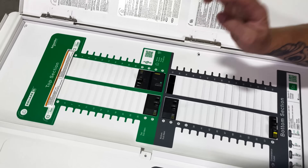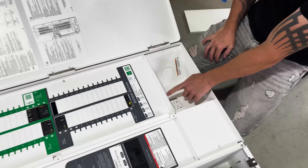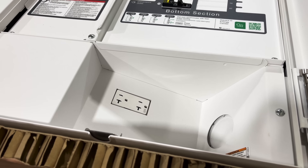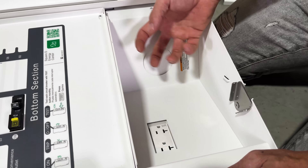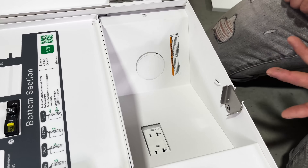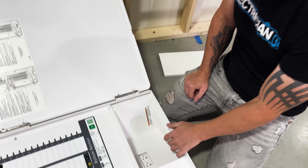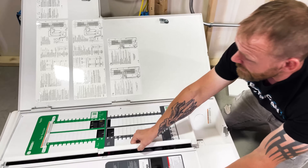The surge protector has no actual wires — this thing just snaps in place. Down here you have a service receptacle — they give you a WRTR 20 amp receptacle, so if you need to plug in power or anything like that, you can do that down here. They also give you a knockout so you can put a receptacle in here. If you have a portable generator and you want to hook a manual transfer switch or an automatic transfer switch up to this, you can do all of that. Let's open it up and see what the guts look like inside.